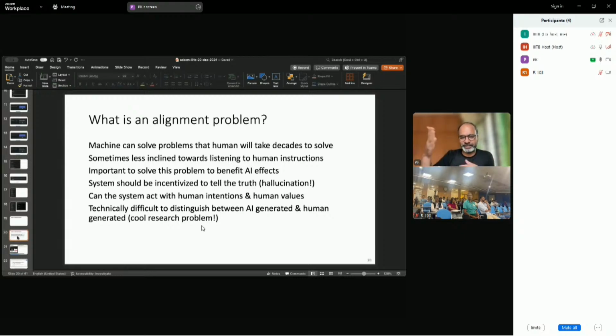For example, if it just starts being very much like human-generated content, what happens to misinformation? What happens to fake content? What happens to conspiracy theories, right? So all that comes into play. And particularly, this problem is more relevant to a country like India because there are lots and lots of technologies built for distinguishing human and machine-generated content in English, but we don't have much in the local languages. So that's another good direction to look at.